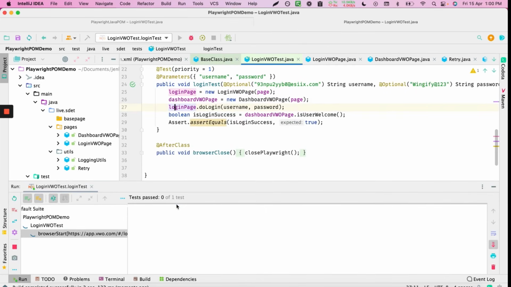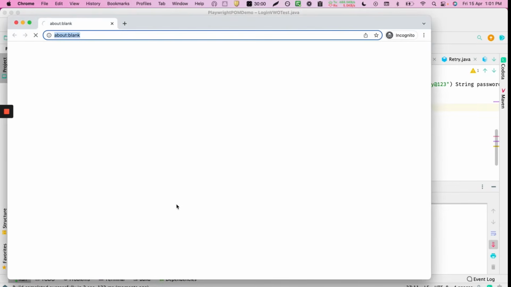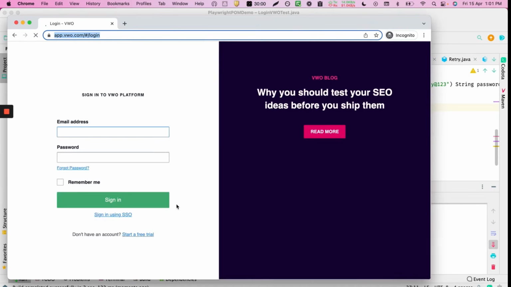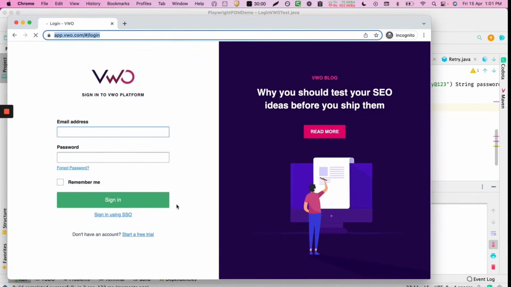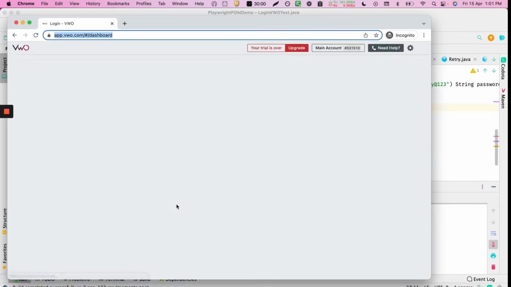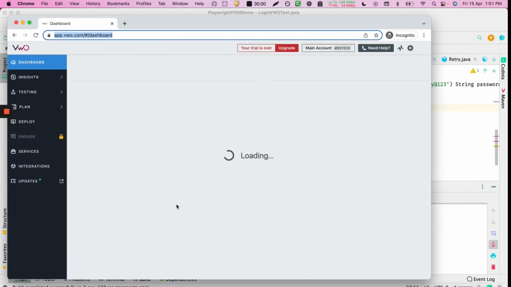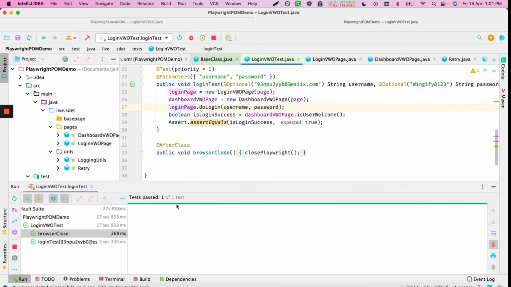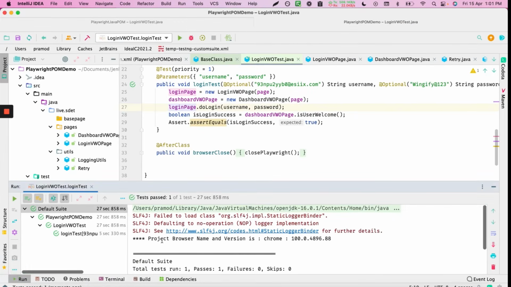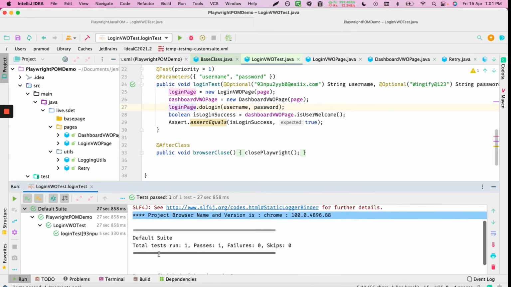Okay, so both page objects we have already created, where we will first load the first page where we will log in. We'll first check the image to load. So image loading is done. Username, password we'll enter now. And we'll basically move to the dashboard where we'll see hello Mingify, and that's it. Right. And if you see, right now the flow is happening. And awesome. Cool. So our test case passed. You can see the things.